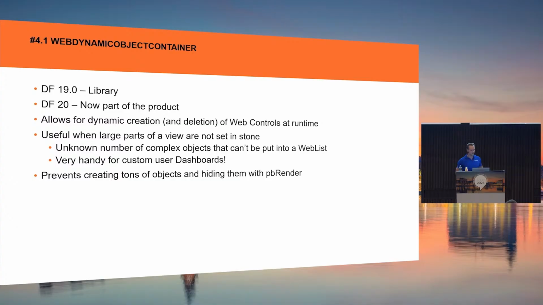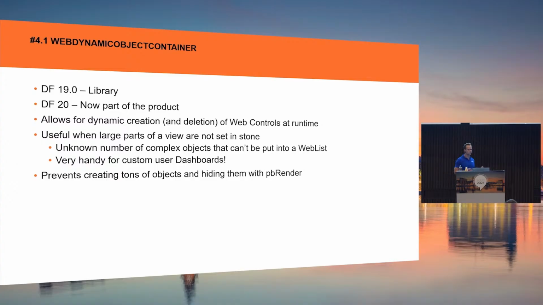The main thing this thing does for you is that it prevents creating tons of objects and then hiding them with pb_render. So what we would see when people would mimic the usability of a user dashboard in the past, what they would do is they would create a view, they would add like 20 different objects in there, and then depending on what user was logged in, what permissions he had, what roles and rights were associated to this user, they would go through each of these objects and they would set pb_render to either true or false, and at the end, 6 or 7 of these objects would still be visible, but all 20 of these objects actually exist. So one, the code isn't very pretty, and two, it's also not very efficient. It could be done better.